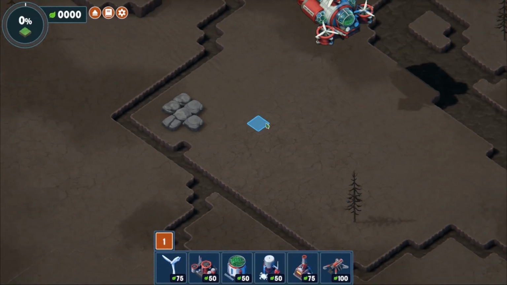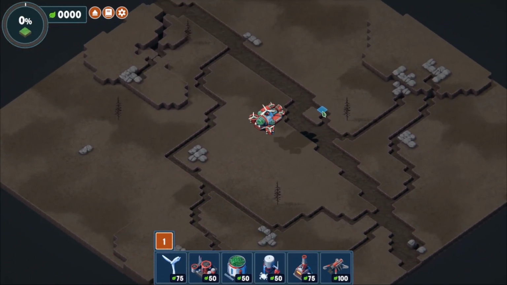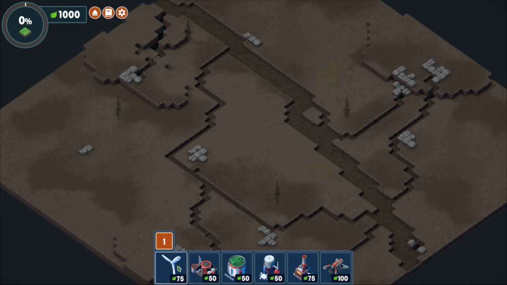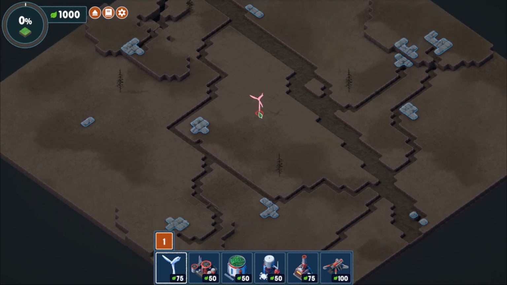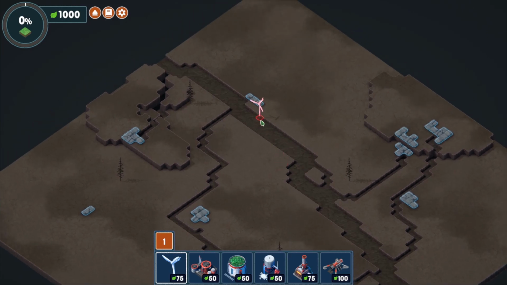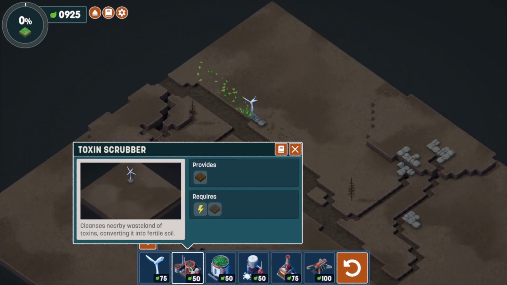Now, the first thing that we need to do is we have to go and get power, because of course you need something to power your structures. In this specific one, we have wind turbines, and as you can see, they can only be placed on these rocks over here. So that's exactly what I'm going to do. I'm going to place one down.